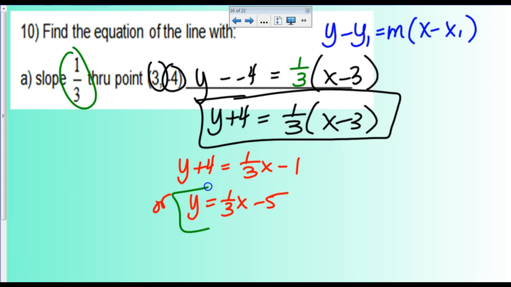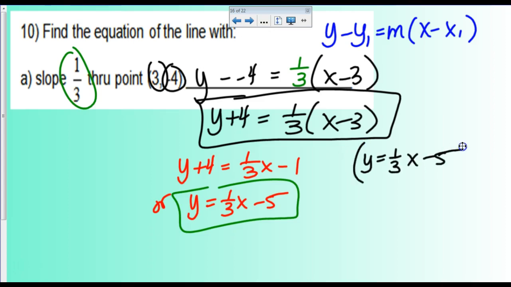What if I got really weird and I said I wanted standard form? So first thing I'd have to do for standard form is I'd have to take this equation, and I can't have fractions. So that's the first thing I usually take care of, is if there's a fraction, I get rid of it. So what if I hit everything by a 3? That would produce 3y equals 1x minus 15. And then remember, for standard form, you're supposed to leave this as a positive. So you can leave it where it's at and move everybody else around, or you could subtract the x and then divide everything by a -1. It doesn't matter. So most of you would subtract the x over.